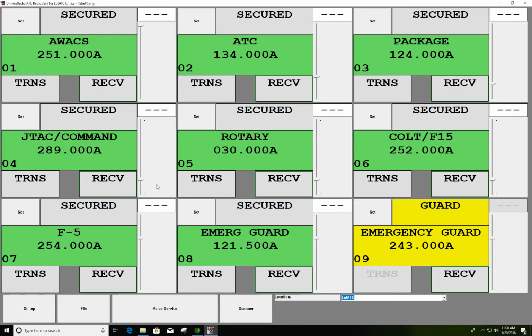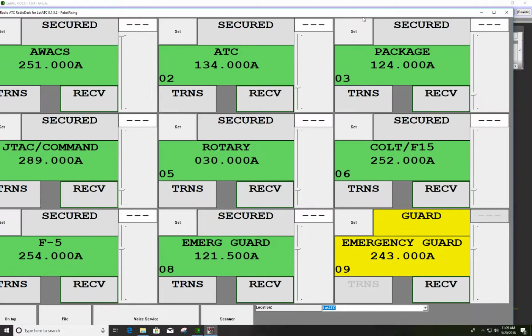The only difficulty with it is trying to figure out who's calling you on what radio. For instance, I might have, let's say, Colt Flight calling on this radio, and let's say Wolf Flight calling from this radio. It will right here in this dialog turn green with a number. I'm not sure what that number is. However, that's how you tell. So you kind of have to keep a lookout to see what radio. If you miss it, you might have to just use some common sense and figure out what radio they're going to be on.